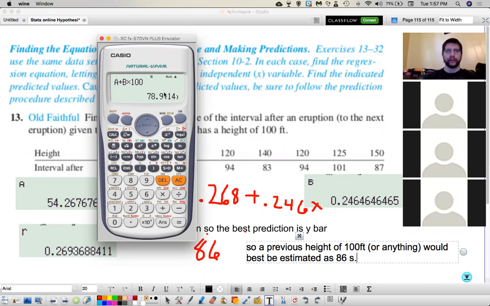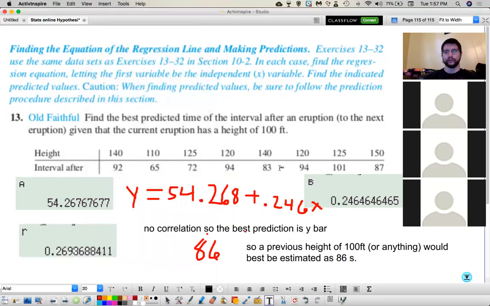And this would be our best prediction, 78.9. That's not the case for this one because there was no correlation. So if you get a correlation, you plug it in. If you don't get a correlation, you find the average of your Y values.